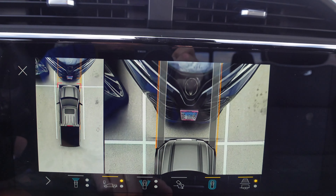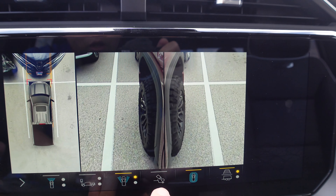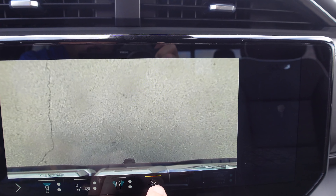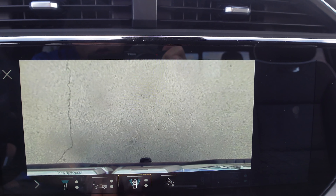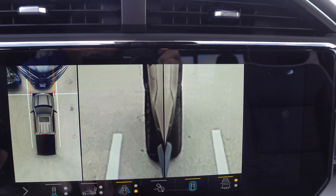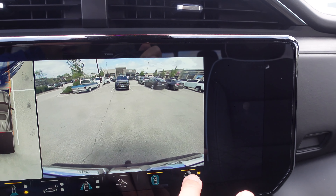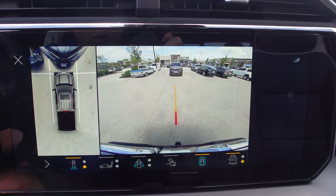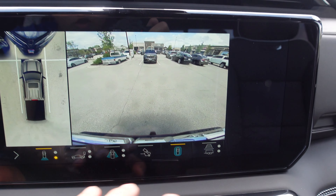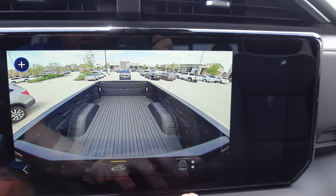We have a top-down view of the front which makes the Camry look kind of funny. We've got the front wheels visible, and a view down by the trailer hitch too. The rear cameras are there though quality is not quite as great, but the overhead view is nice and clear. I believe this also has technology where if you add cameras to your trailer, you can make the trailer transparent. There's also a bed view — there are a lot of camera views.